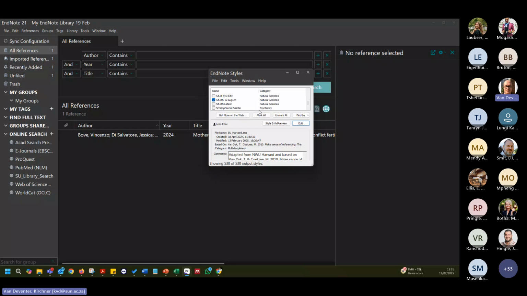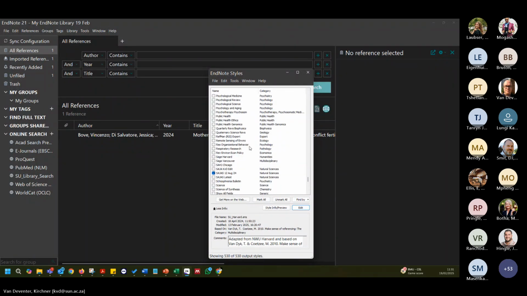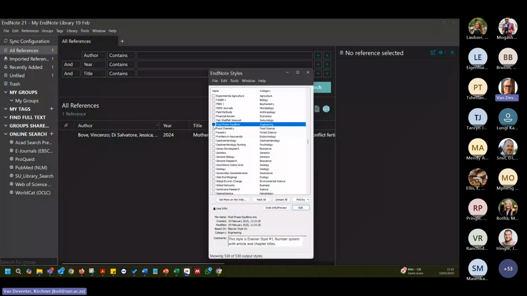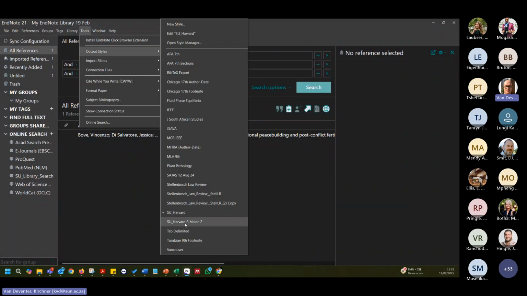In this instance, I'm going to scroll to fluid. Fluid Phase Equilibria, I see it's already been ticked, so it is already there. And then it will appear under this list of preferred output styles.